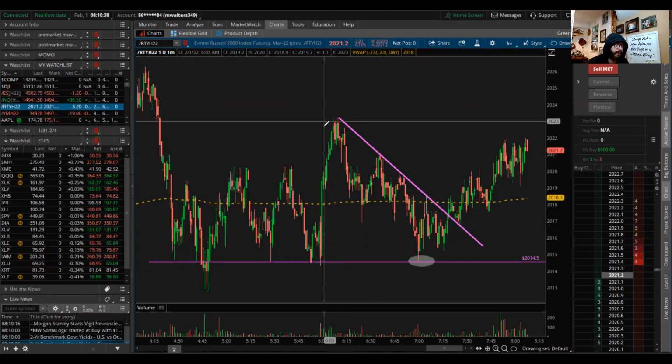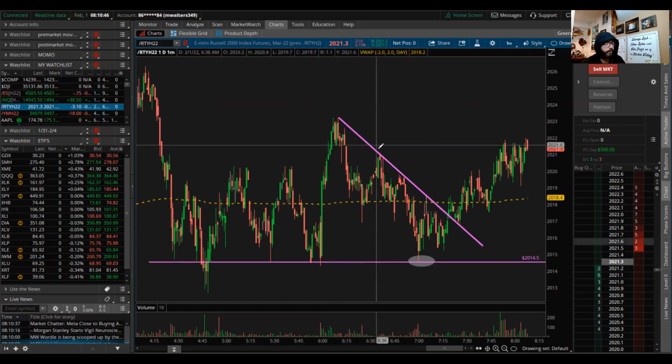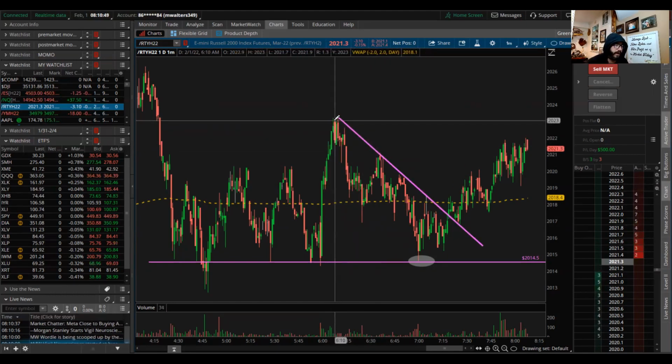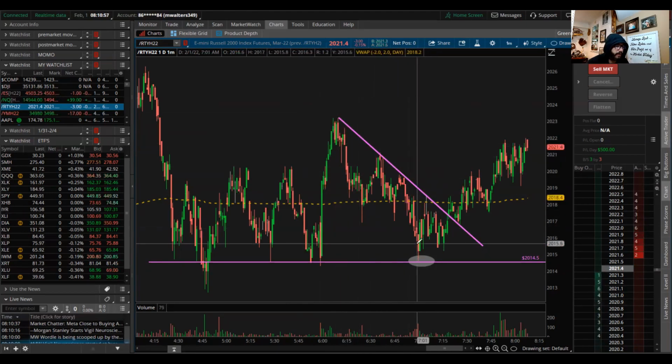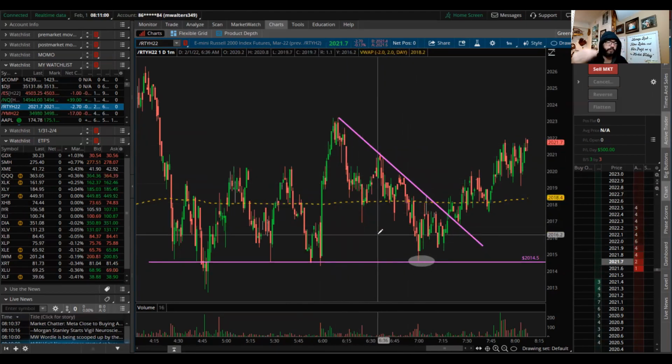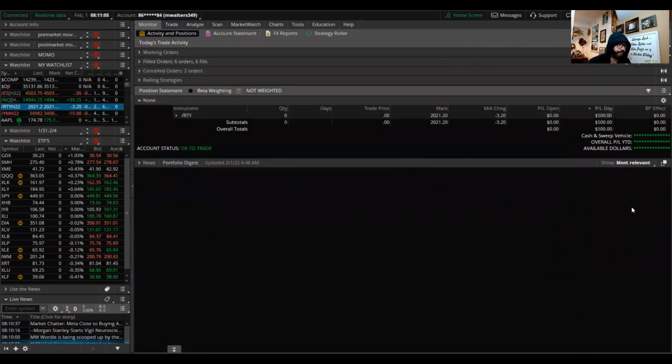It was a little hot on the RSI. And then I sold it to people that wanted it here. That's no problem. I don't think we won't get past this point at some point today, but I'm also not going to buy it up here and sit through this huge pullback. So that's why you see a lot of trading go back and forth, the ebbs and the flows of the market. So that's what we did here. $500, and just traded very good setups today, and that's what led to this success.